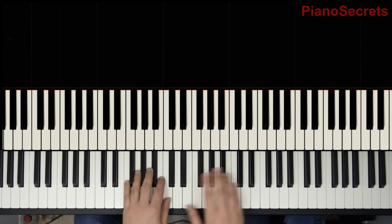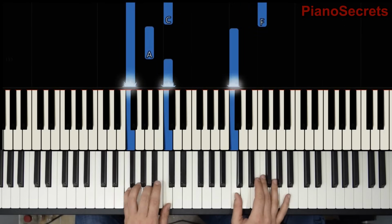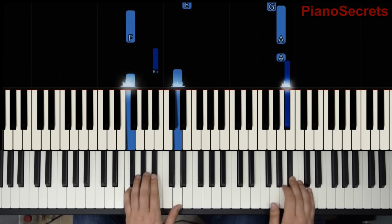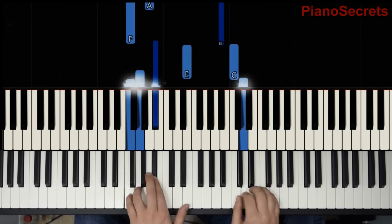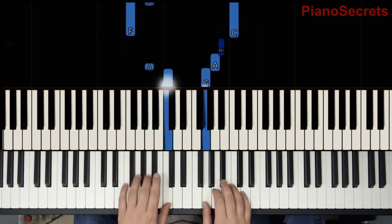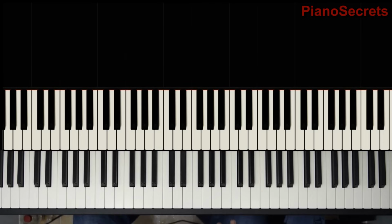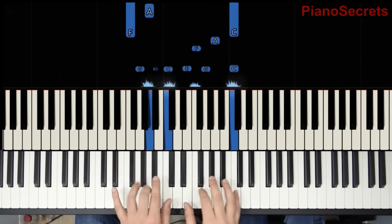Now let's play the whole passage now. I won't say anything, just play it slowly. F major, B flat, back to F major, B flat. Gonna change a little bit there. A little bit faster now, and I take it from the chords.